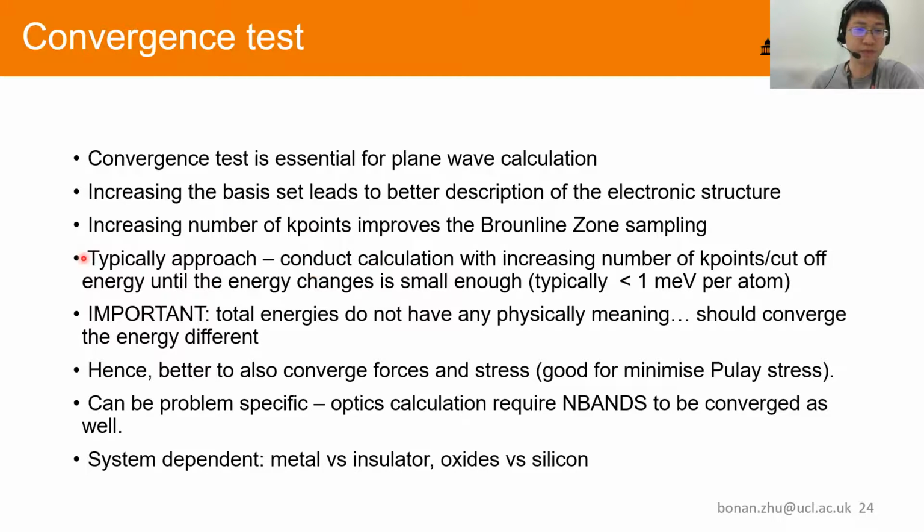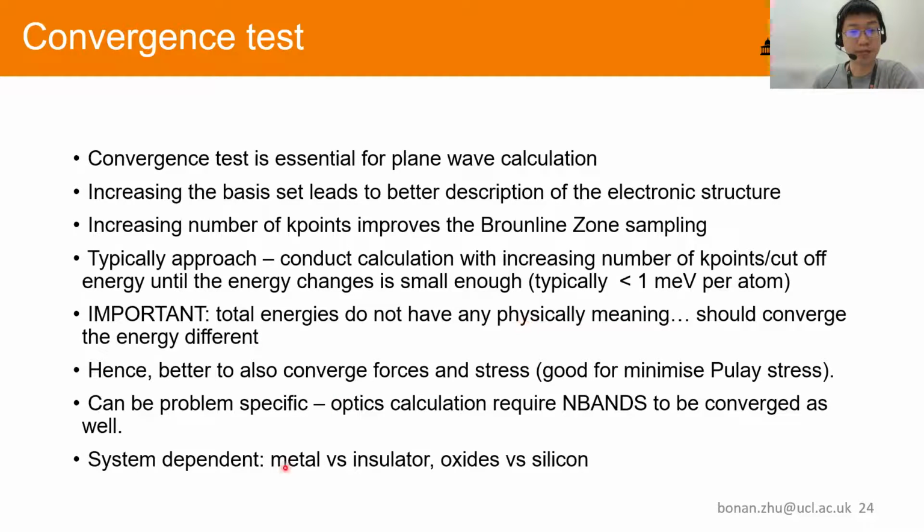I mean, this may sound complex, well, it's not complex. It's just a bit of actual work. But this is exactly what makes plane wave calculations good, because you know that when you increase the basis set, like increasing the cutoff energy and the K-point sampling, you're always going to increase the accuracy of the calculation. So it's essentially a well-behaving property. But for some other basis sets, like atomic orbitals, sometimes that may not be the case. Hence, it's actually quite important to converge energy and also force and stress if you are interested in those as well.